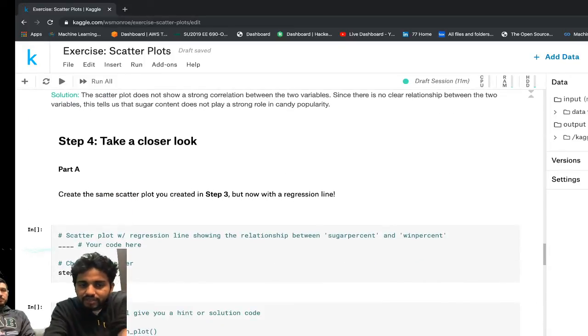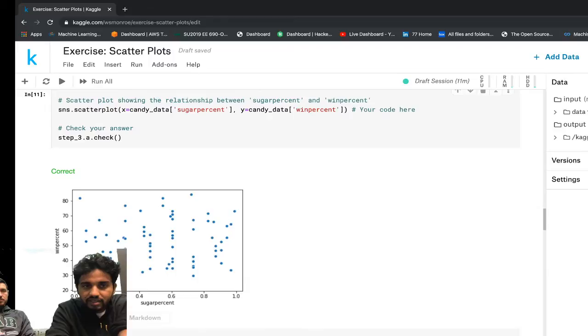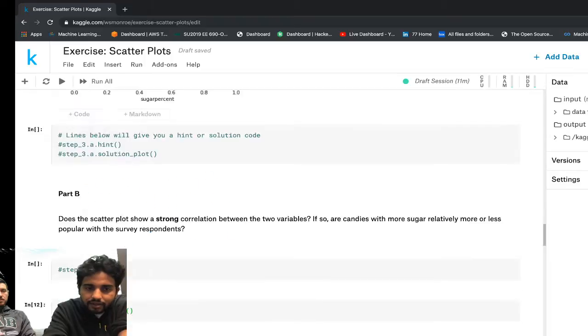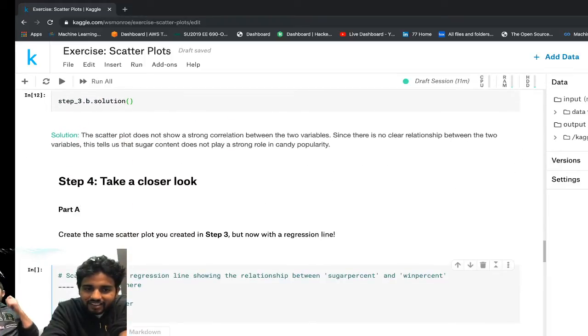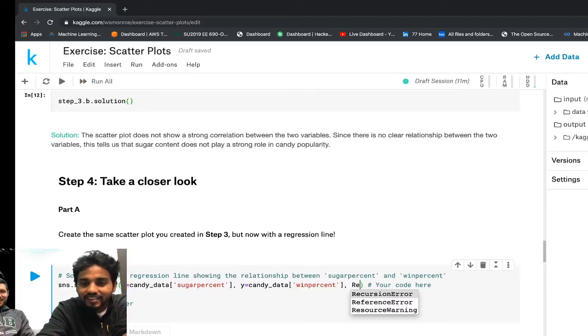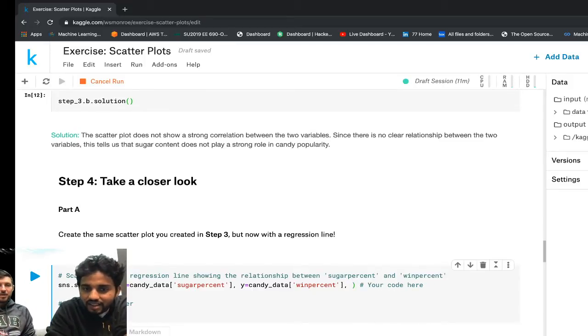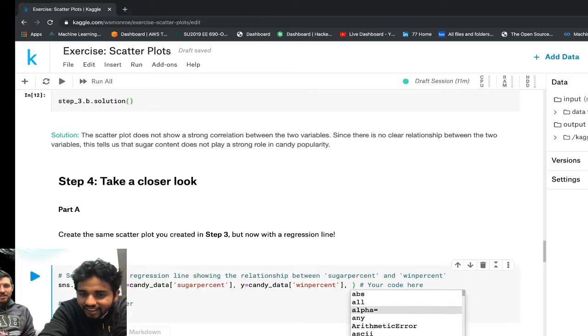Alright, so now we are going to create something with a regression line. The same scatter plot. So you're copying what came before, and then I think we're hoping that there is a regression line equal to true. That's my hope. Okay, it doesn't show me anything. Maybe uppercase. No. Regression error, nope. If you just tab without putting anything in there, it'll give us the options.